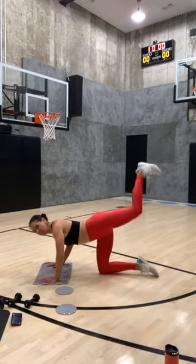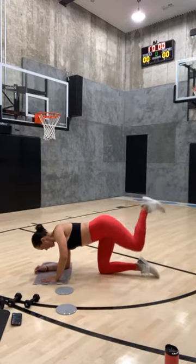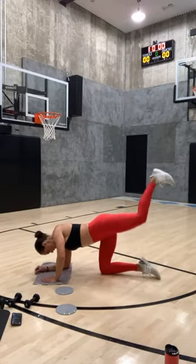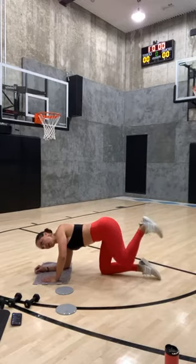Right here to the ceiling. Go. Straight up. Straight up. If you want to go on your knees or on your elbows, you can. Up and down. Up and down. Eight, seven, six, five, four, three, two, and one.